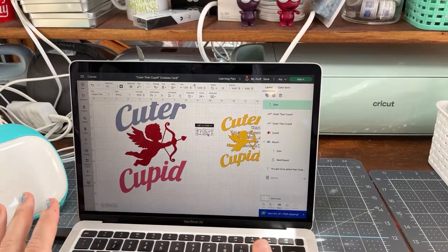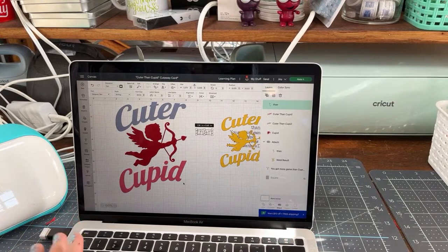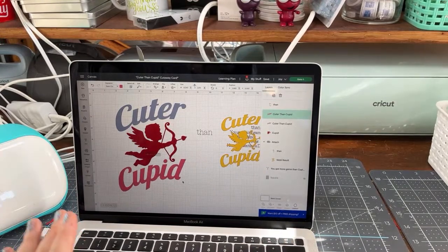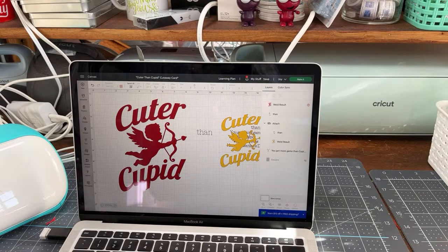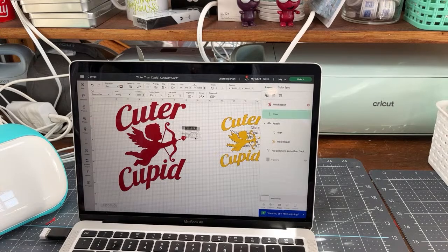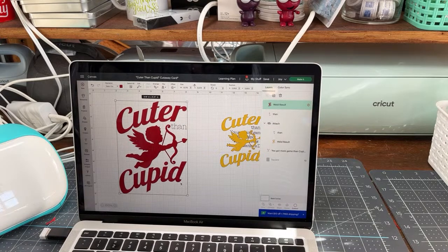Now, I know that they're all three different colors. We need to make it so that they're all the same. So we're going to grab all three. Once you are happy with the placement, kind of like this placement, I'm going to select all three, and then I'm going to come down here to combine and choose weld. Okay, now it's all the same color, which is great. And then I'm going to take our than, and because it's text, we're going to just connect it to there. I just think it's better that way. So what we'll do is grab all three of these pieces. Well, actually, now it's two. And we're going to, hopefully if I can grab this.